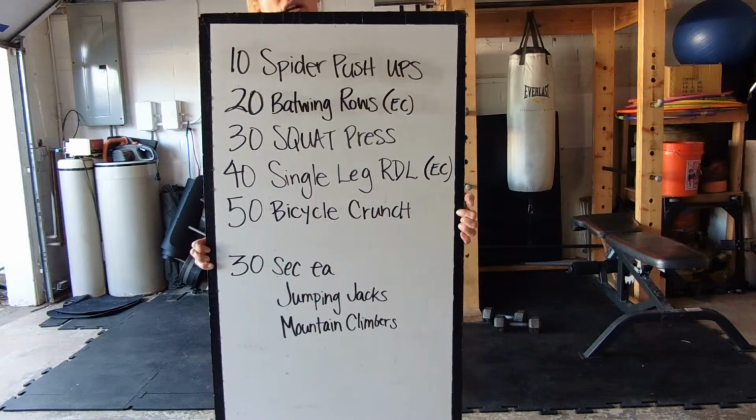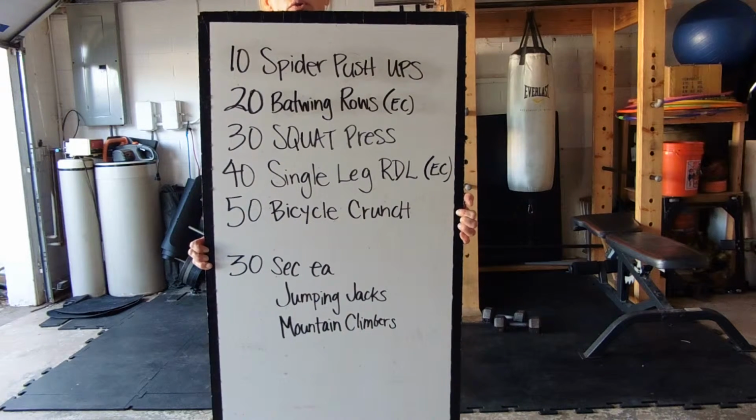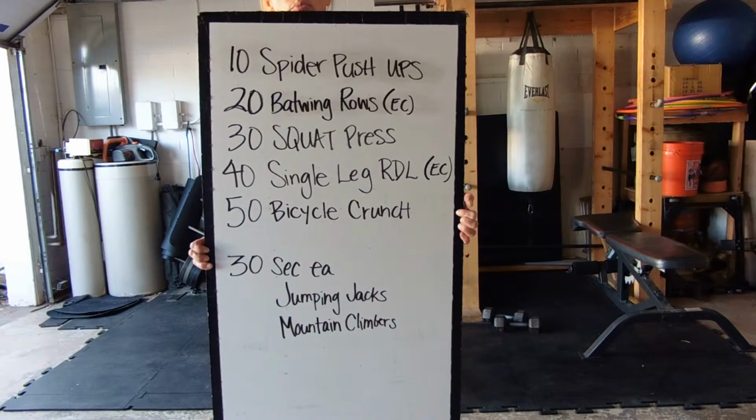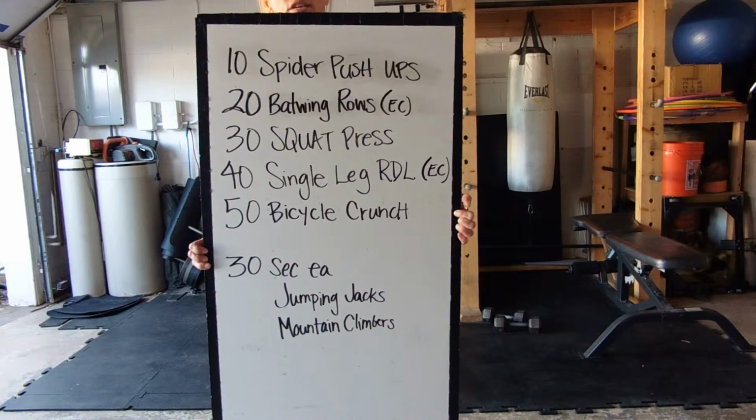After you do your run or your jumping jacks and your mountain climbers, then I want you to hold a plank hold, 30 seconds on your elbows and toes. Nice, strong, straight plank hold. Okay, after your plank hold, rest, recover, get a drink. Set your timer for 3 minutes.